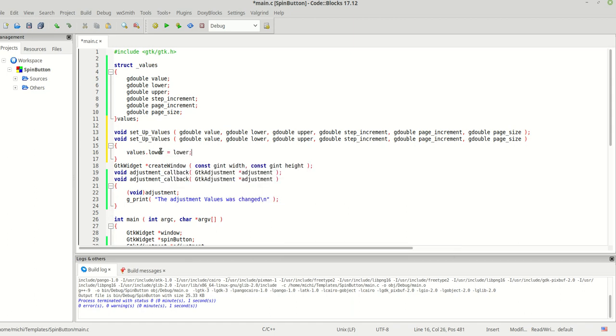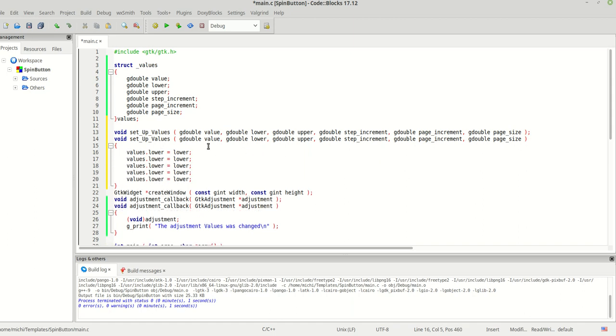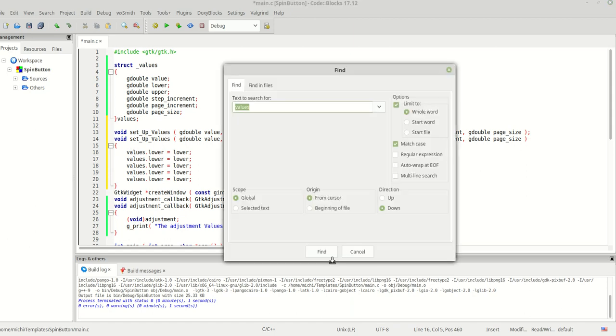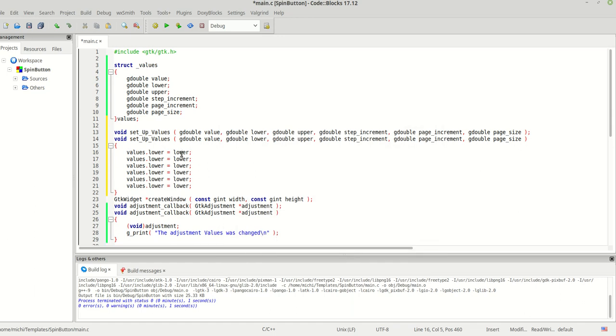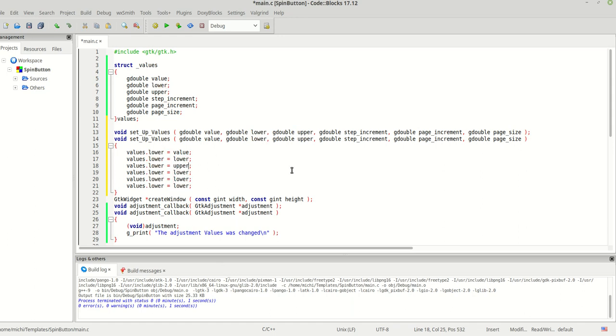We are going to talk in a moment about this. 2, 3, 4, 5, and value also, yes. So the first one is the value, the second is the lower, and the next one is the upper, step increment, page increment, and the page size. So we created now a function. This function sets up our values to some desired values.